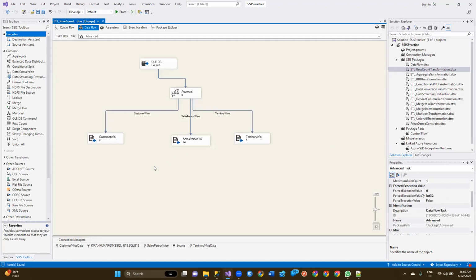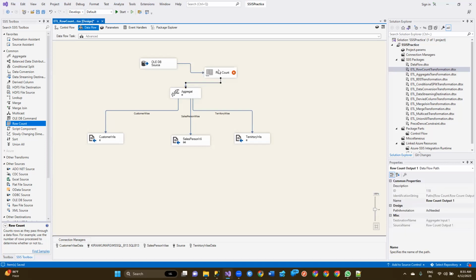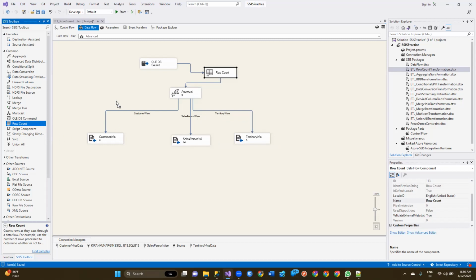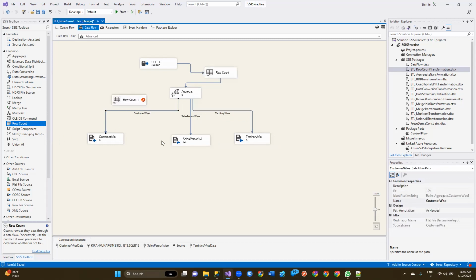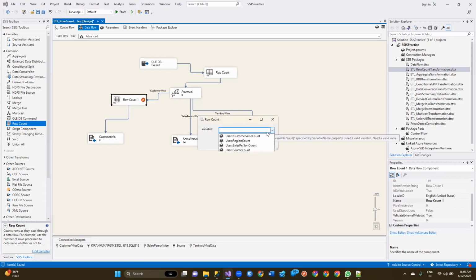Now I would like to take the RowCount transformation and drop it here, and assign the record count to my source count. Another RowCount transformation I place here, which loads the data to customer, and I map it to my customer wise count.